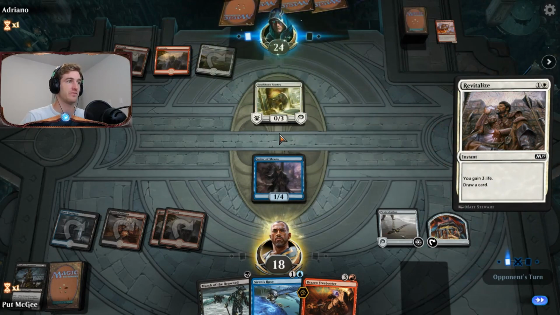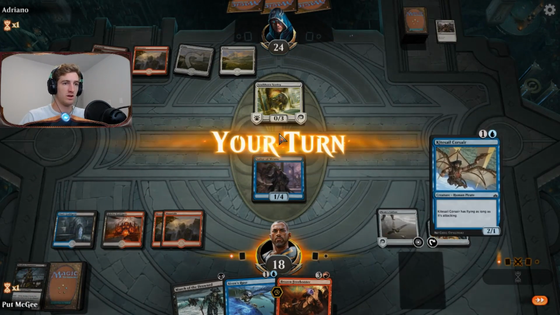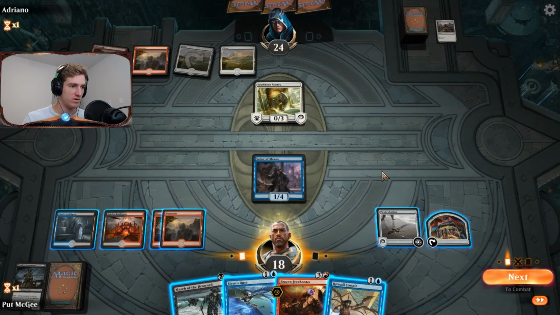Revitalize. Okay. I guess they're digging for more mana. Yep, and they got it. Well, okay then. Okay. Let's do... How much mana do we have here?